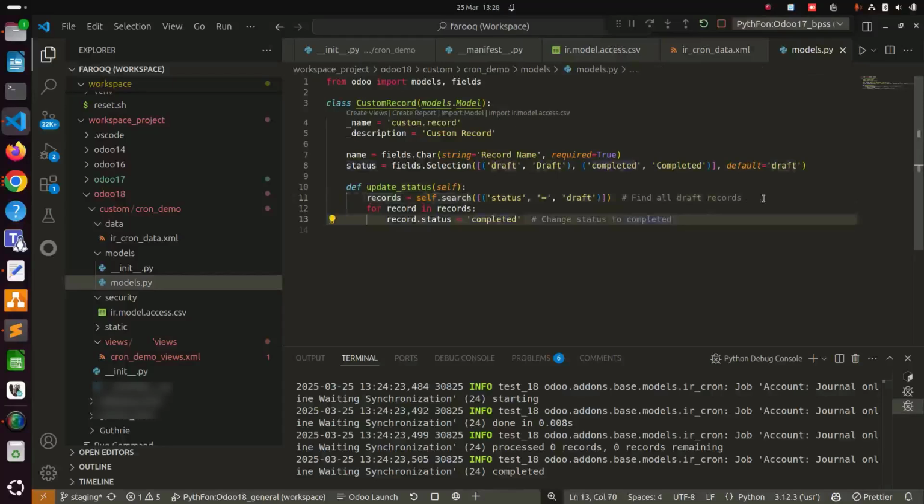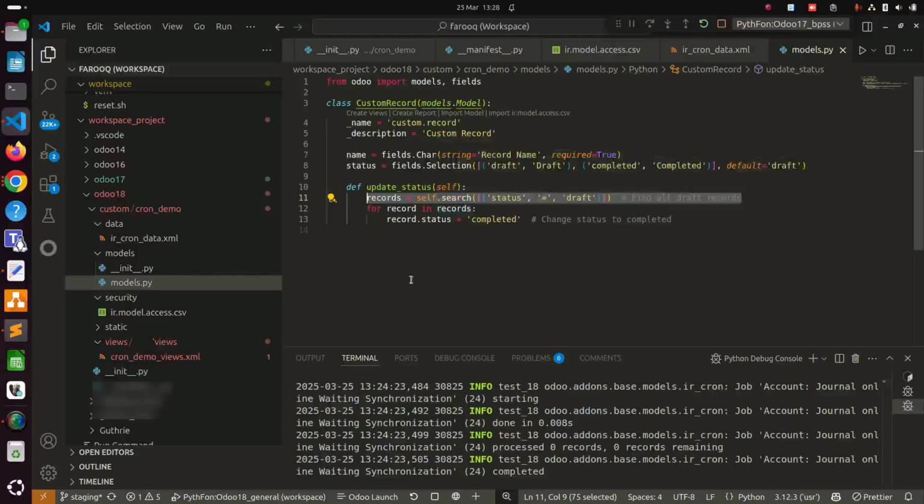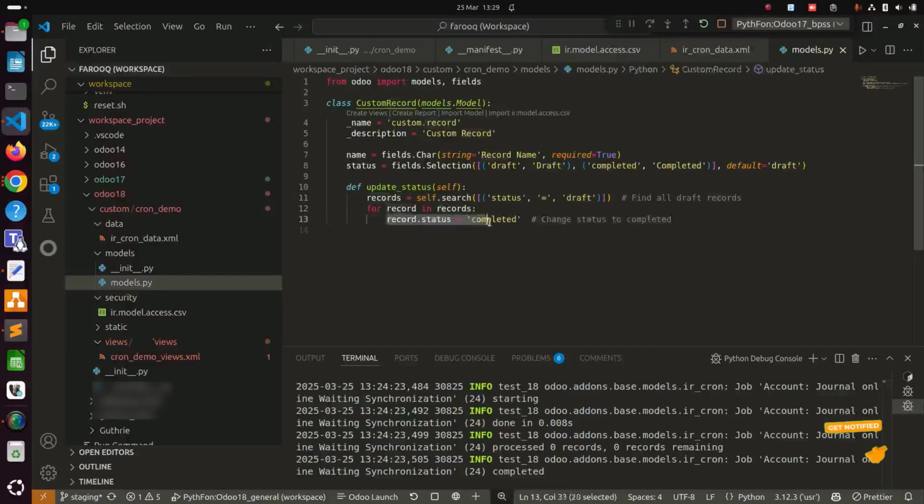So basically we are finding all the draft records here. It will search each record and find all the records which have status draft, and then we are looping over all those records and changing the status of all those records to completed. This is a very simple method which we are writing.